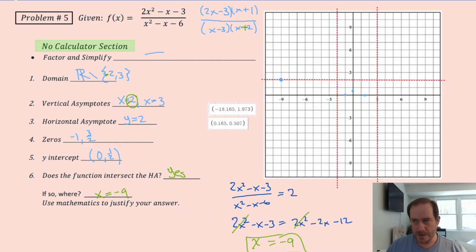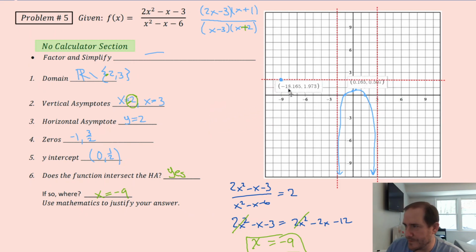So here's those points. One of them is completely useless to us, on our grid at least. But we do have this other one. The 165,507 or whatever, that's just right next to our y-intercept. So that doesn't help us either. We already knew that we were going to come running up, up, up, hit through those points, go back down. So having that one point doesn't really help us shape our graph. We already knew it was going to be that way.